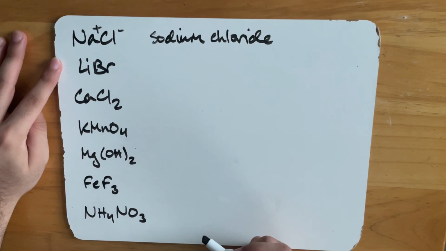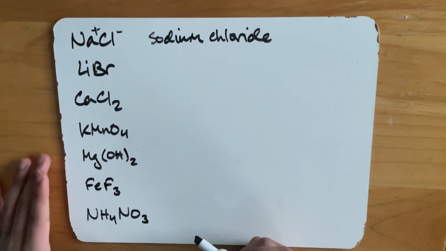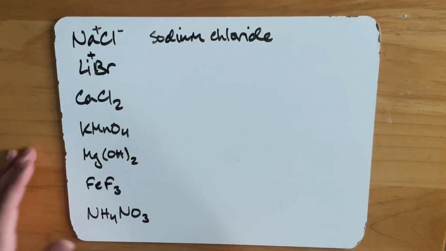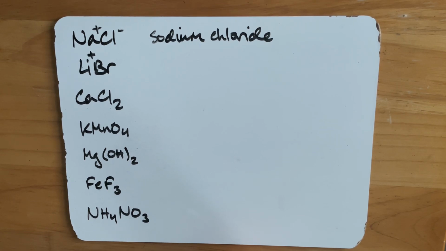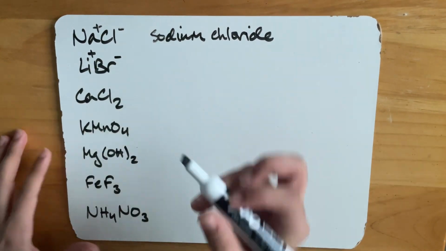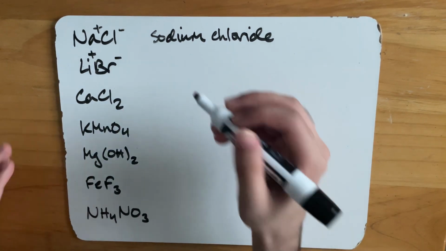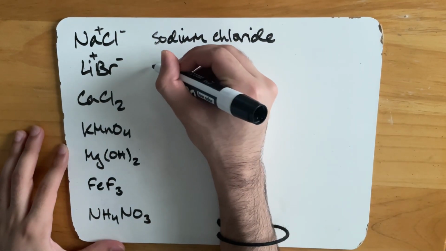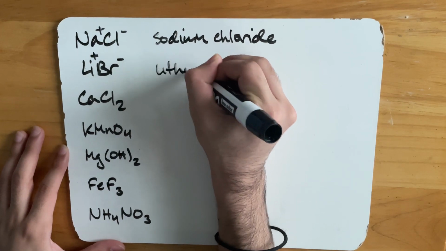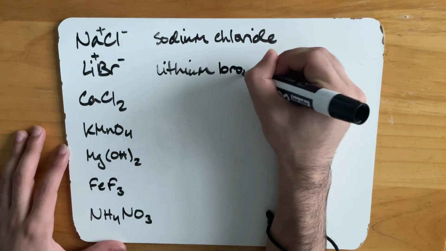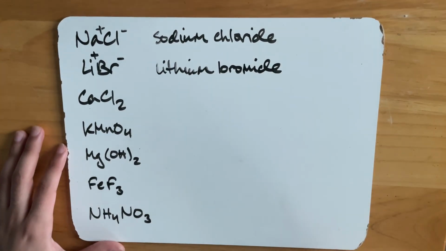Second compound, LiBr. First things first, find the cation, find the anion. So Li is our cation, it's the metal, it's also written in front. It's a group 1 metal, so it has a +1 charge. Br is our anion, we know bromide is a thing. Also Br would want a -1 charge, and it's written at the end too. So we write our cation name first, that's just lithium. And then our anion name, Br-, that's just bromide. So our overall name is lithium bromide.